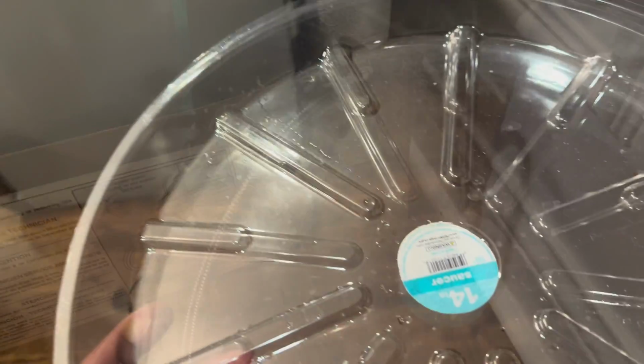Don't beat me up, guys. It's like my go-to tool. I called this a plant saucer, didn't I? It's a pot saucer. Whatever you like.